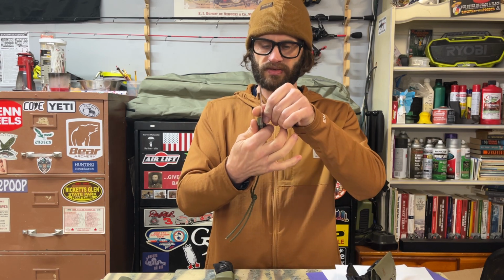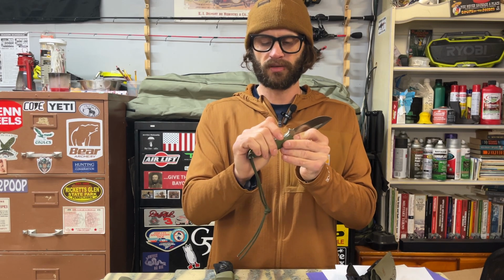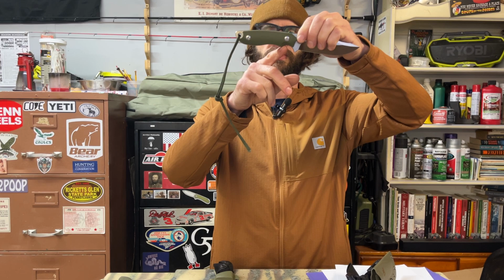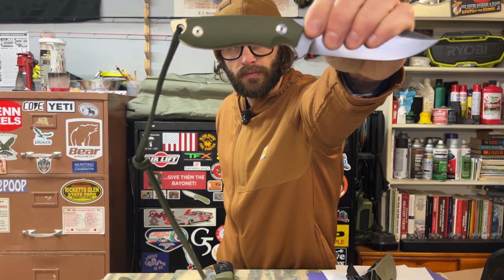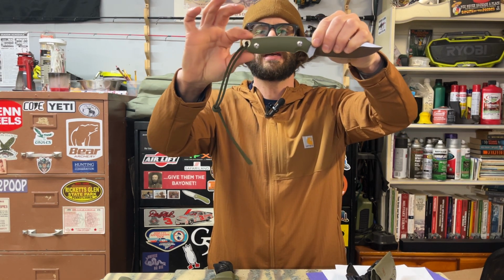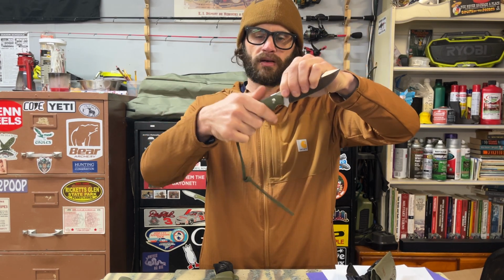What I like about this, the back of the grip here, is it's got a nice palm swell, ergonomic to my hand. And what they've done here is they've got this primary finger choil, then they've got this elongated finger choil. And then you can see where this last portion of the handle of the knife kind of bellies back out, right? So it has a fat belly right here.